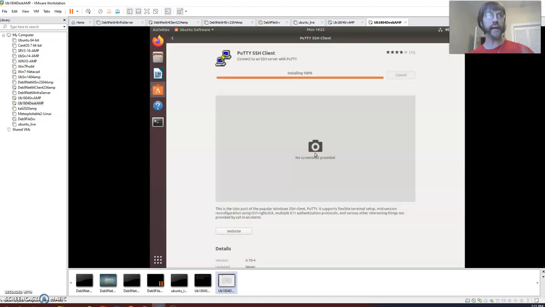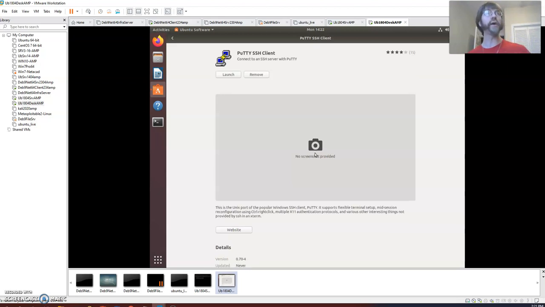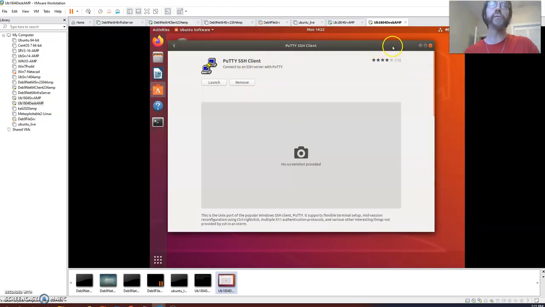Remember, this is a package management thing. Everything you want to do when relating to package management, updating, installing, removing, all of it, you have to have admin privileges, and you want it that way. The thing I like about PuTTY is it doesn't just do SSH. It does SSH and Telnet and RLogin and RAW, and it is a console emulator.